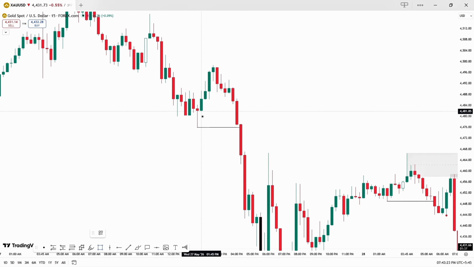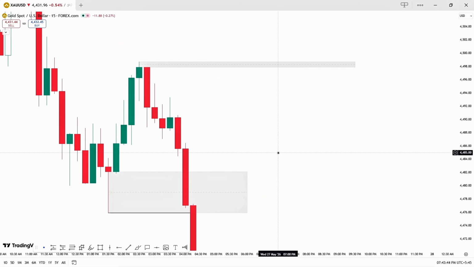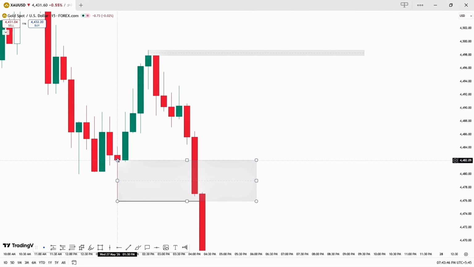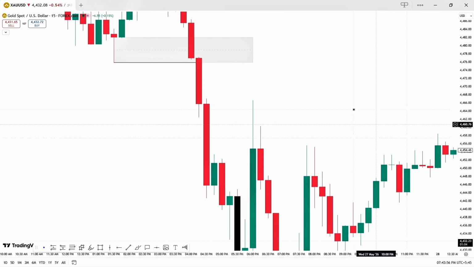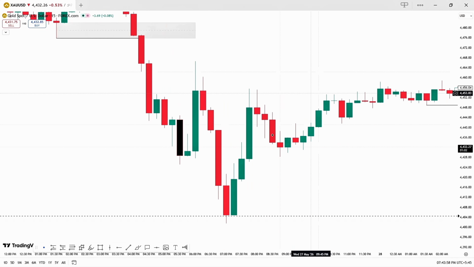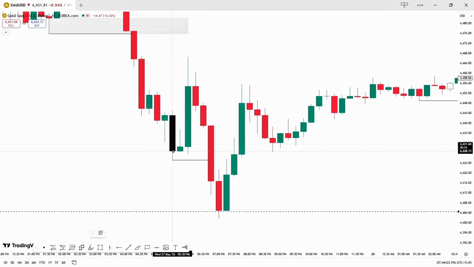When the breakup structure forms, we will get the 2 levels like this. This is the first, it was the support level. When it breaks, it becomes the resistance, so SBR level, and we got the apex level. And the idea to mark the zone is you have to mark the wick like this. You can see this is the longest wick here, and here is the wick like this. Mark the wick as a zone, and you can see there is also another break of structure like this, and we will get the 2 levels like this. This is the first support become resistance level, and this is the apex level. I'm marking only the wick here.